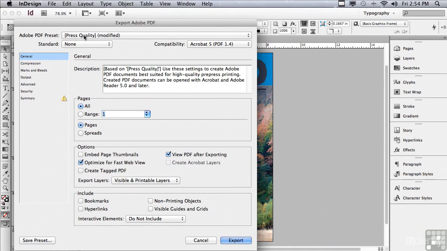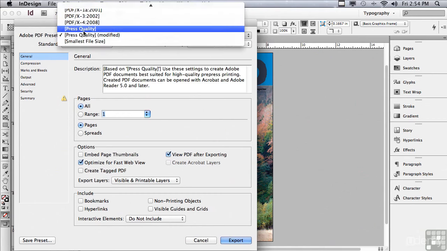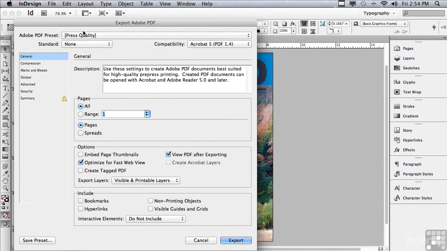Now, there are various presets at the top, and one of them is Press Quality. If I choose Press Quality, does that mean I'm done and all of the settings are correct for printing on a printing press? And the answer is no. It's actually a good starting place for printing on a printing press. You have to talk to your actual printer, because they're the only ones who really know what it is they need in an Acrobat in order to print correctly. Why don't we go through some of the settings?